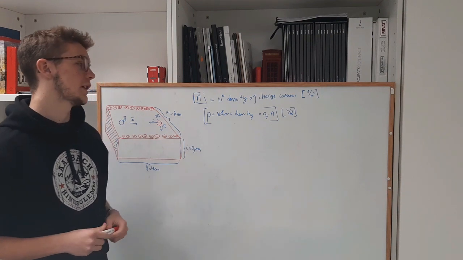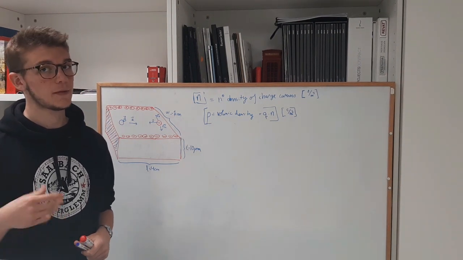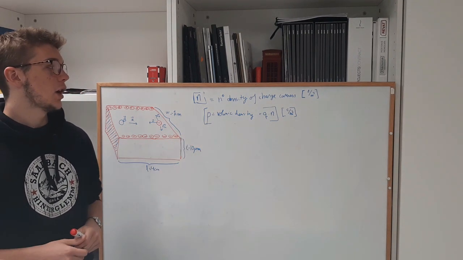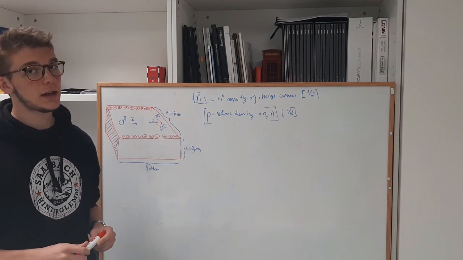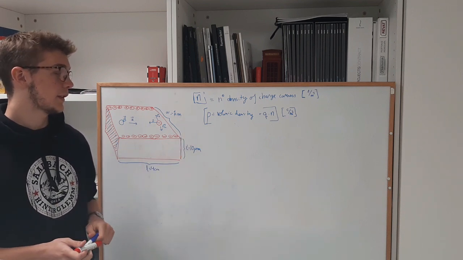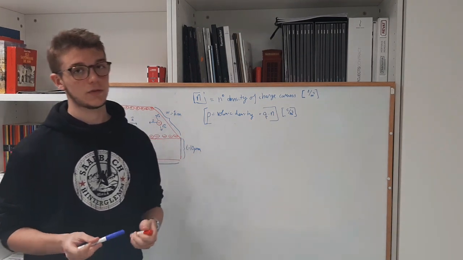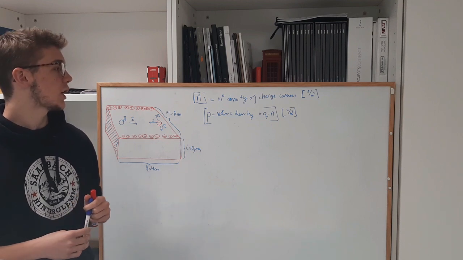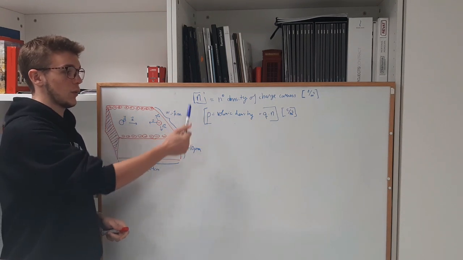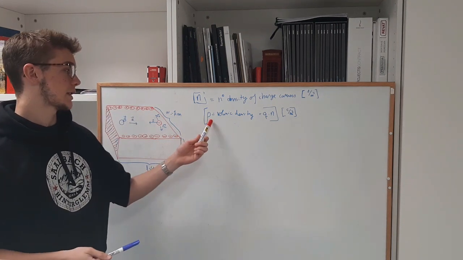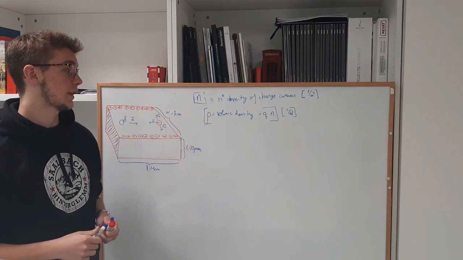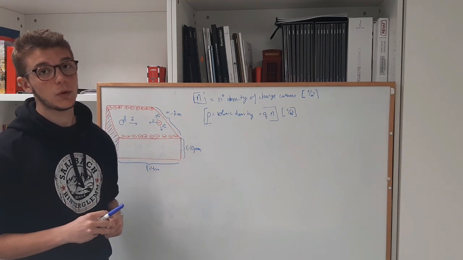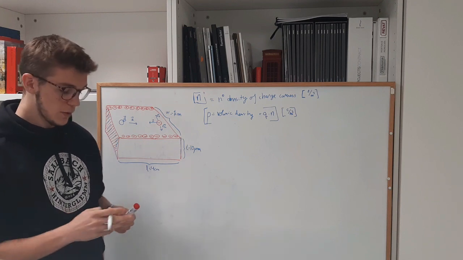Well, to proceed with the second part of the problem, what we're going to do is figure out the question first of all, which is asking for the number density of charge carriers, taking into account that these charge carriers will be electrons. Okay, so to do this, the plan is very simple: relate n with rho, and afterwards relate this rho with J, the current density, and then we can relate it with I, the intensity, through the integral. We'll be doing this right now.